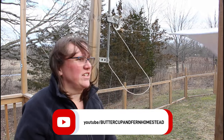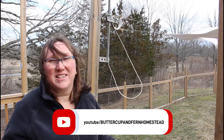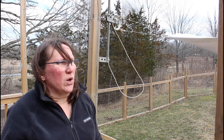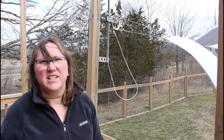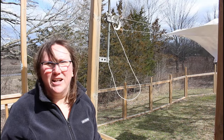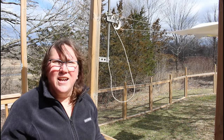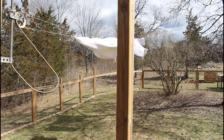I have another load of sheets to go on the line, but with this much wind and plans to go out this afternoon to a local store — actually Dollarama, which is 45 to 60 minutes away no matter which direction we go — I've put that other load in the dryer. I'm just going to pull this stuff and be done with hanging laundry for the day. Look at the wind whipping that laundry!